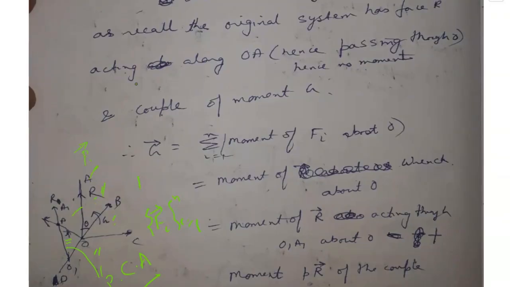Because you just see, we have in our dyname two parts, R and G. R is not having any moment about O, because as per our design, we are taking O as the best point. We started like that. Okay. So R will not have any moment. So who will have moment about O? G, the couple will have moment. So G is equal to the sum of moments of all these forces Fi about O. That means the moment of the range about O, because these are all equivalent systems. I am saying repeatedly, dyname up to range, you have just reduced it, but you are actually dealing with the same system. You started with this Fi system, which is equivalent to zero.